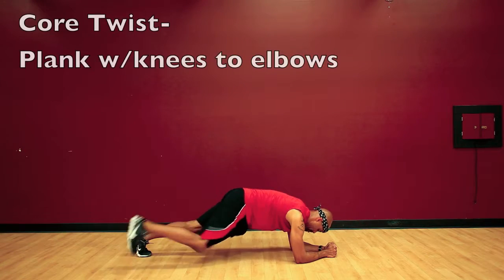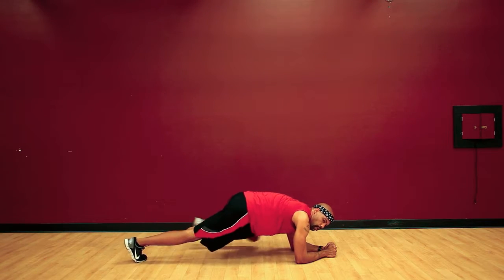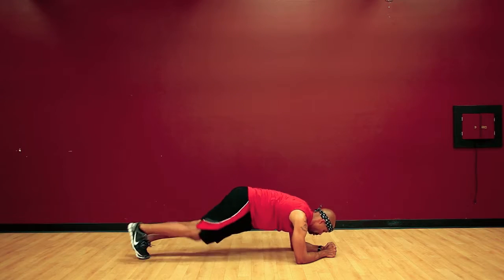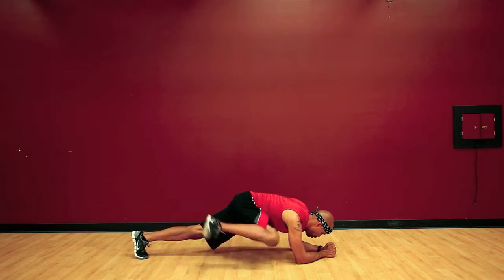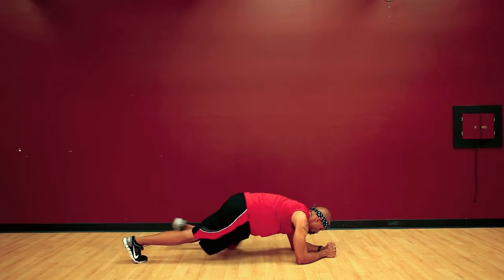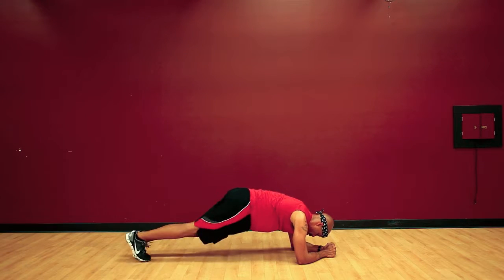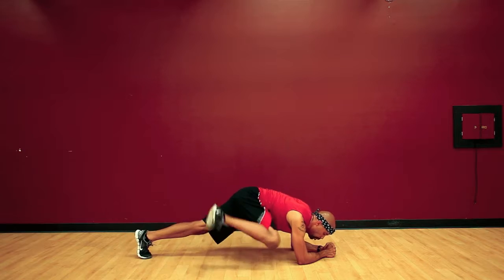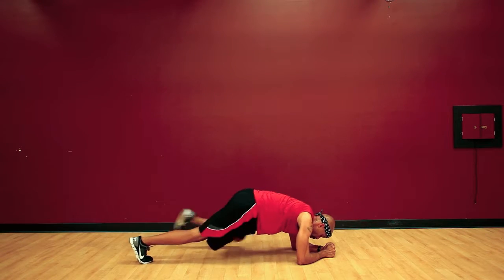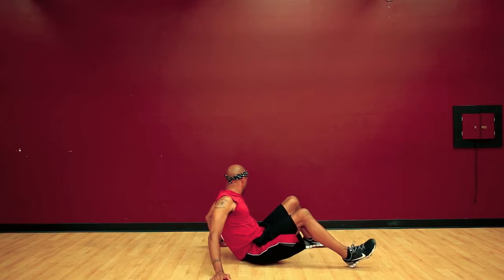So now we're going to progress to our core twist element. In this case, it's a plank with knees to elbows. So of course we're getting some core stability in the plank position, and we're working the side, the oblique muscles with the knees to the elbow. So even though we're not twisting, we are working the oblique muscles. And this is crucial in working out, because many people eliminate twisting movements, and it's really important because your body should be able to move in all directions. So whenever you work out, you should try to get some twisting movements in there at all times.